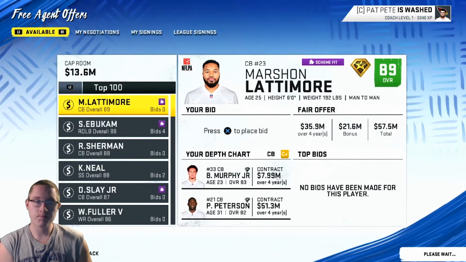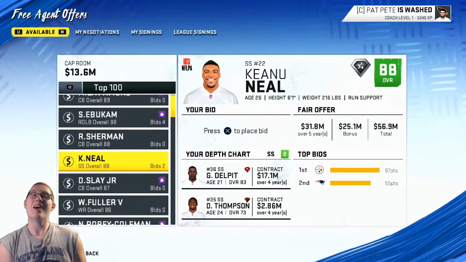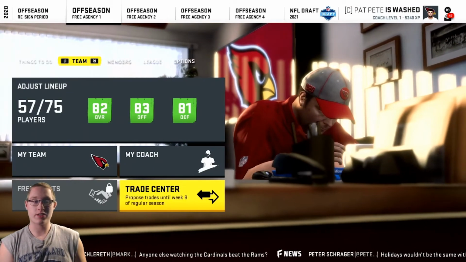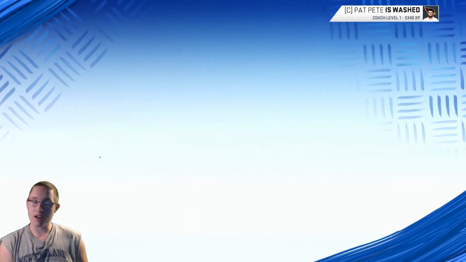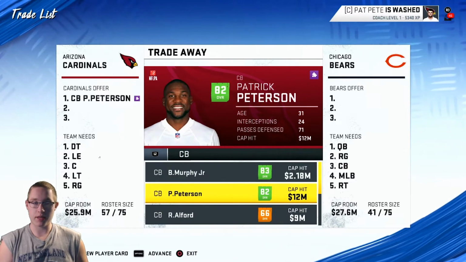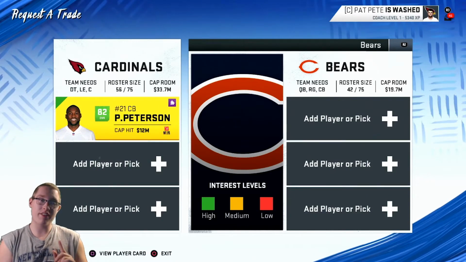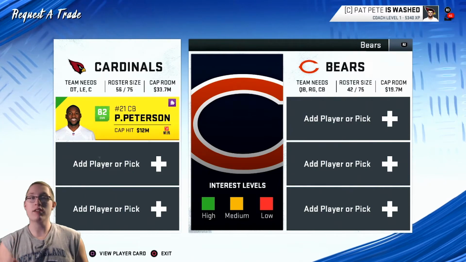And Marshon Lattimore is here. Okay, ladies and gentlemen, Marshon Lattimore is here. So the trade center is open. What we're going to do, we're going to try to finesse something here. So here we go. We're going to try to trade Patrick Peterson. He goes down to an 82. That slightly diminishes his trade value, but we're going to try to trade him for a first-round pick, see what we get. I'll see you guys if we find a trade.